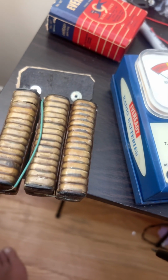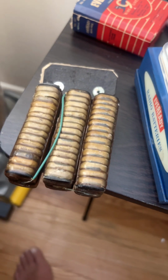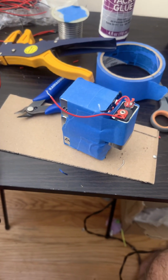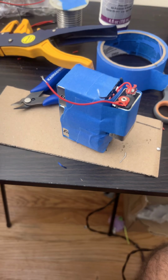So this would have had a starting voltage of exactly 67.5, whereas mine has a starting voltage of 63. But as you'll see, I'll bring out the digital voltmeter. It's going to be more than that.